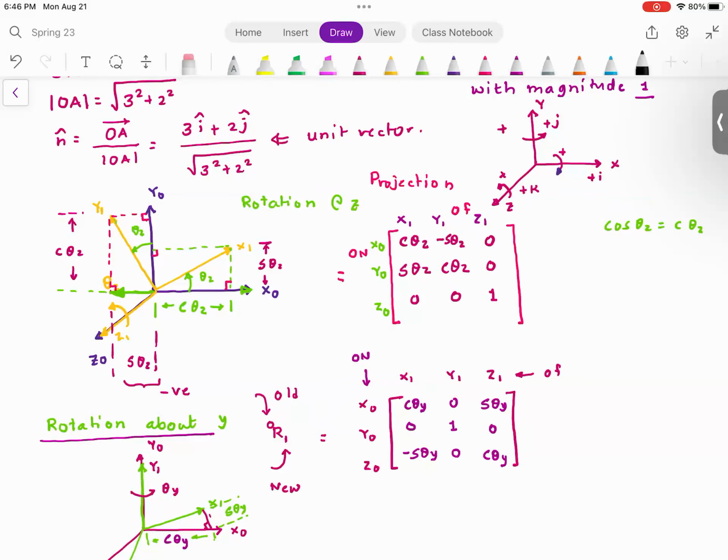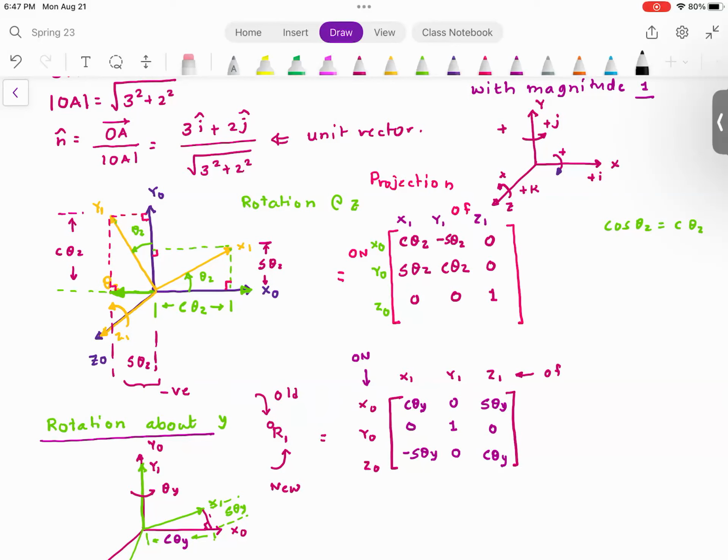And if you find the dot product of that column with any other column or any other row, it's going to be 0. If you find the cross product, it would be 1. Dot product is perpendicular, so it has to be 0. Okay, any other questions?